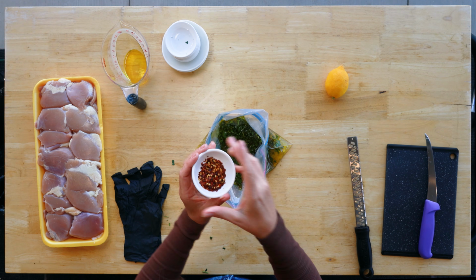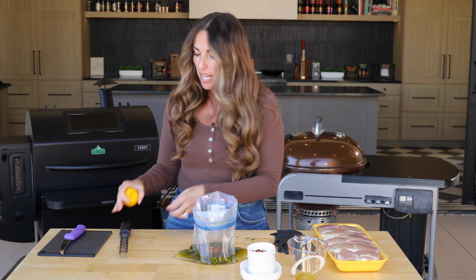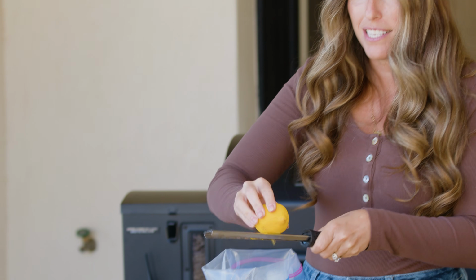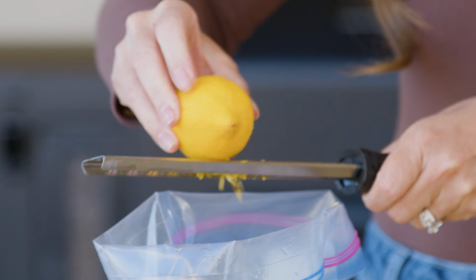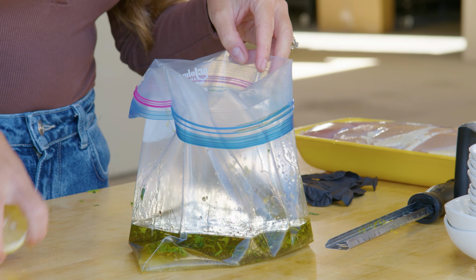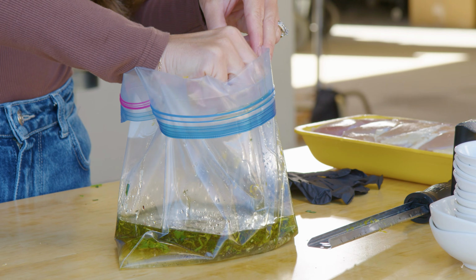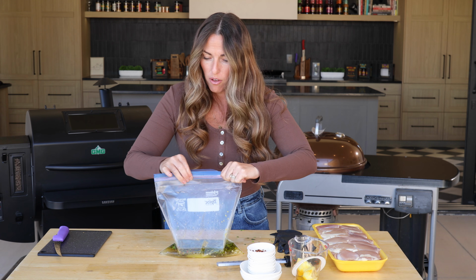Next up, some crushed red pepper flakes for a little bit of heat. And last is lemon. Fresh lemon, I think, makes all the difference. Chicken thighs are rich, they're a little bit fatty, so having this brightness and this acidity makes a huge difference. So zest the outside of the lemon and then cut it open and squeeze the juice into your marinade as well.